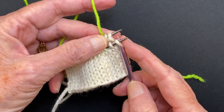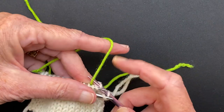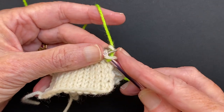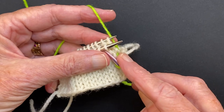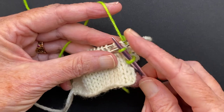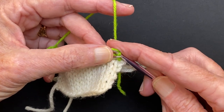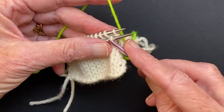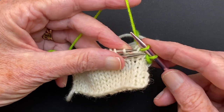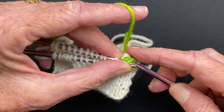We'll knit through the first, go through the back as if to knit, pull the new color through, repeat, front, back, pull the new color through, bind off. Front, back, pull new color through, bind off. Let's do a few stitches and take a look and see what it looks like.